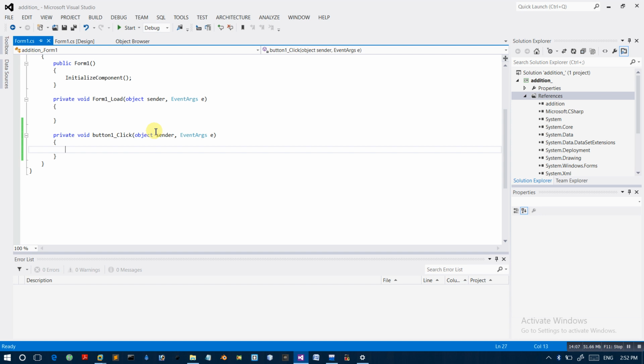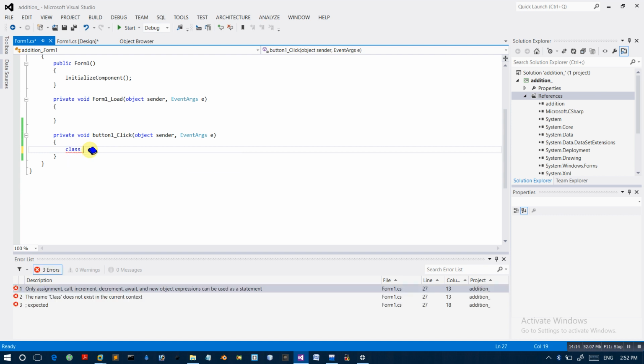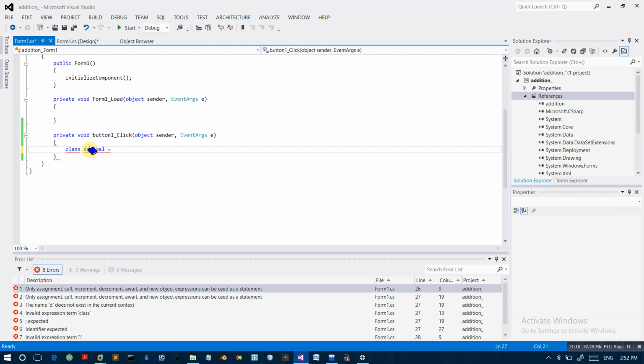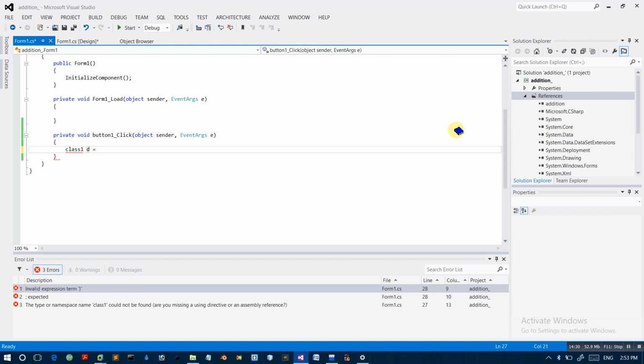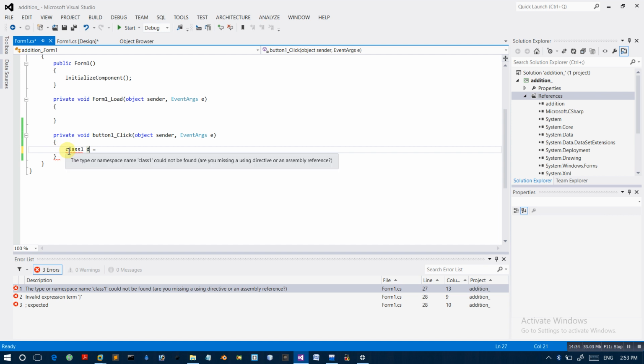That is the code written. So, class C, T equal to class 1 D. Check whether the class name is the same as the class name declared in, or present in, our DLL file.